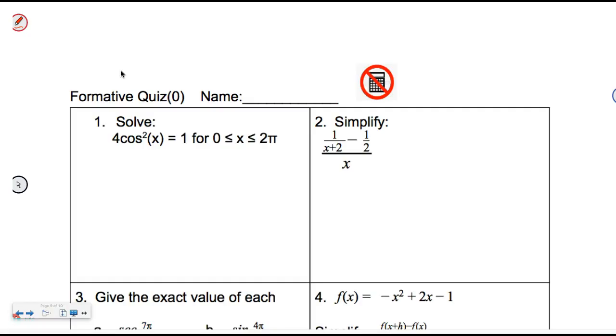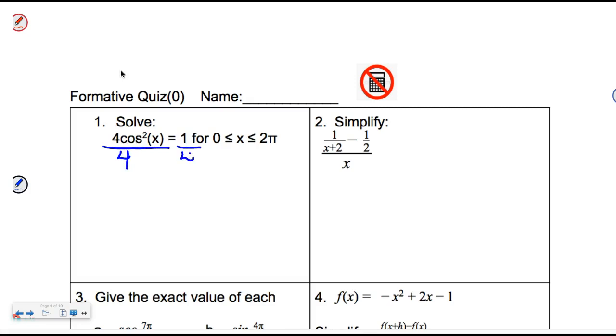And I'm going to go full screen on you. We'll start with number 1. So we're going to solve this. First thing we're going to do, again, if you got it wrong, on a blank sheet of paper, you're going to rewrite the problem. And at the point that you made the mistake, you're going to explain what your mistake was.